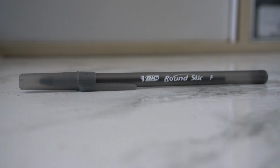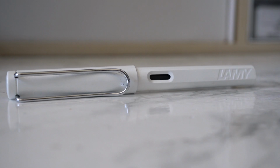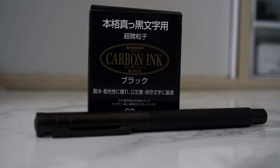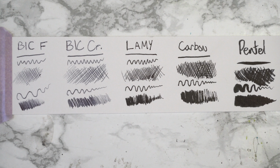The pens and inks that I'm going to be testing out are the Fine Point Bic Round Stick Ball Pen in black, the Bic Orange Crystal Fine Pen also in black, the Lamy Safari Fountain Pen with the black Lamy T10 ink cartridge, another fine tip fountain pen, but in this case I'm more interested in testing out the ink inside, which is the Platinum Carbon ink, and lastly is the Pentel Brush Pen also in black. Let's start with some general tests of the various inks.